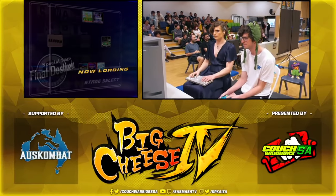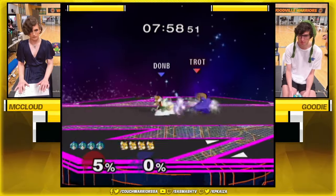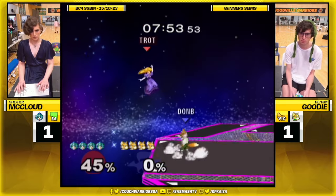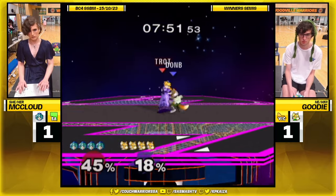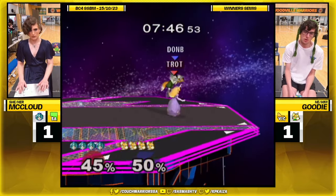Goody had to work so hard to find that one strong back air for like 40 seconds and finally got there. And where are we headed? FD, of course. This is a scary pick. McLeod needs to make sure every grab is a kill, because you don't really get the kill - you get the edgeguard situation. She still got it, but this is going to be like 100 damage, something along those lines, and then some kind of weak dash attack nair, or just a straight up nair.